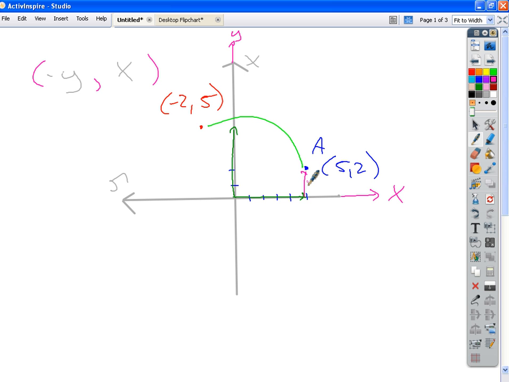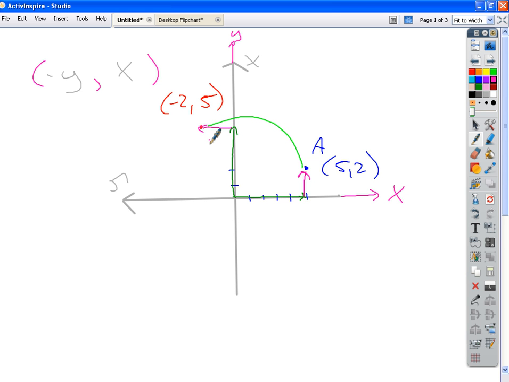And this only works in 90-degree increments, right? If I had rotated this 37.9 degrees, oh man, that's going to be weird. I'm going to end up with something up here, and that's going to be a little strange. And the point has to be from 0, 0, right? Yes, we're rotating about the origin in 90-degree increments.